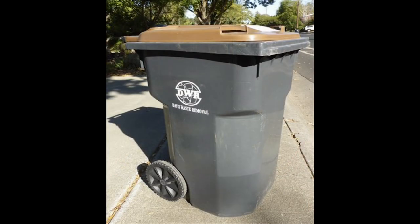So before we go further, I'd like to show the new cart. What differentiates it from the other cart is it has a brown top. Yes, and that's consistent with the rest of the county. Countywide in Yolo County, all the organic waste carts have brown lids — Woodland, West Sacramento, unincorporated. We wanted to make sure we're similar to other jurisdictions around us. So brown lid means organic waste. And you can think about it as — the stuff placed in the brown lid cart is going to turn into compost, which is brown.